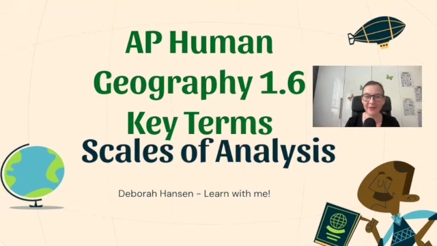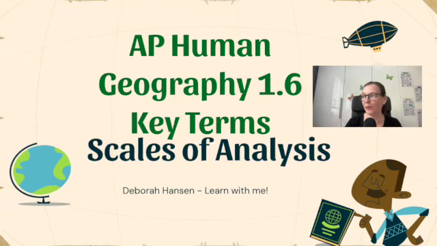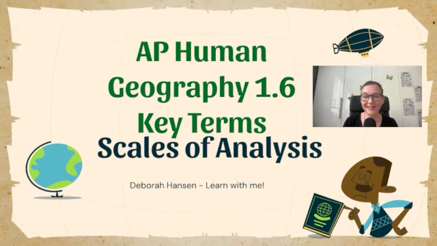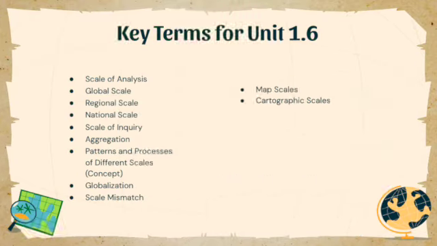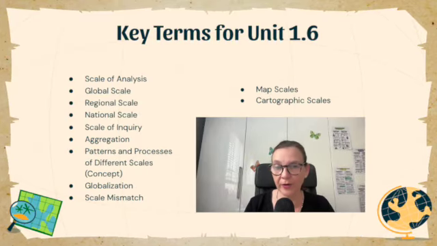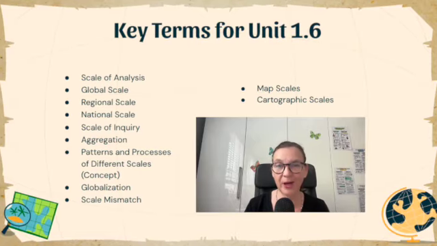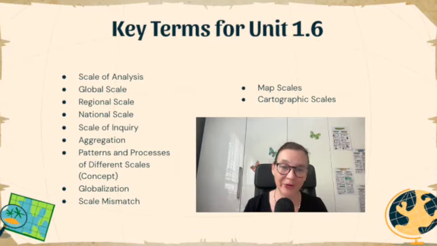I'm Deborah Hanson, and today we're going to be looking at AP Human Geography 1.6 Scales of Analysis, but just the key terms. As I always say, the key to the five is knowing your key terms. On this slide, you're going to see all the key terms that are important for 1.6. I'm going to go through each one: definition, an example, and an exam tip to help you be successful on the exam or your unit test.